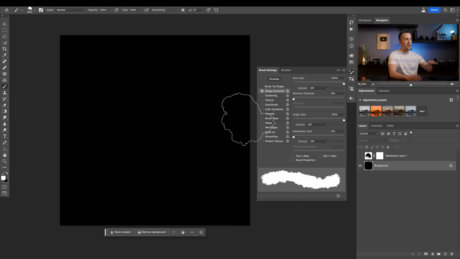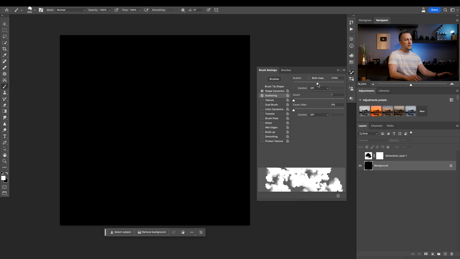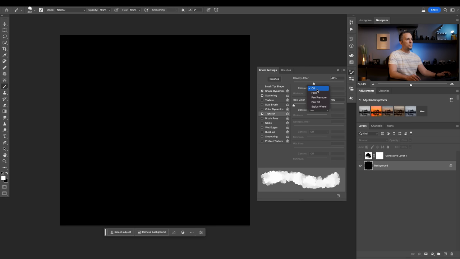This means that every time Photoshop draws this brush, it will be a different angle. We want that, and also a different size. Then go to scattering, and we can scatter it a lot like this, like clouds. See what we have here. Crazy, but we don't want that. We just want a little bit of scattering, maybe around 20 or so percent, and in transfer, make sure that control is off, and opacity jitter is optional. You can go whatever you want, around 40, 50, whatever.